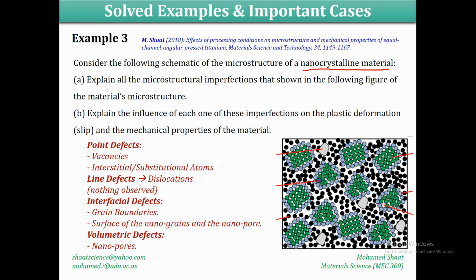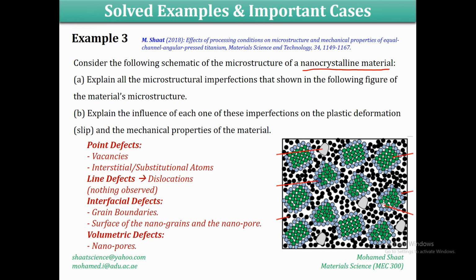We said that the conventional form of the material comes with grains, and the grain size is typically around 20 micrometer, the average grain size 30 micrometer, 40, 50, 100 micrometer, or even less, but anyway it is in the micro scale. That's why we give it the name of a material with microstructure. This is the conventional form of a polycrystalline material that has multiple grains, and the average size of these grains is around the micro scale.